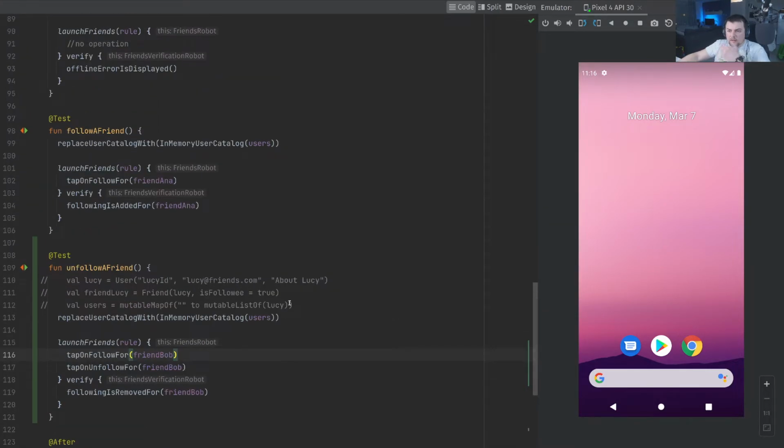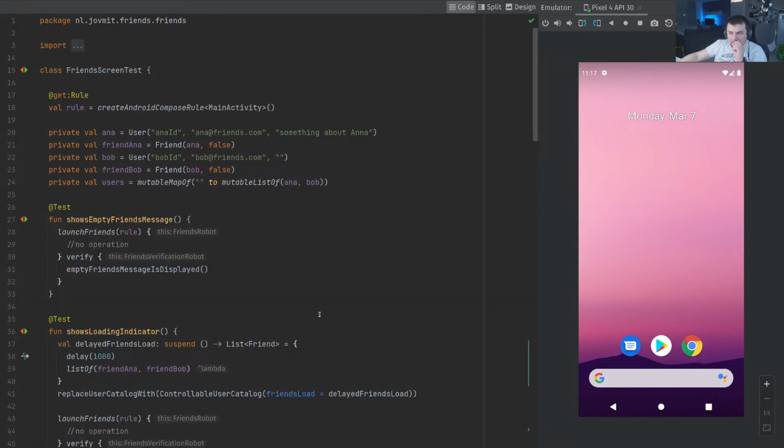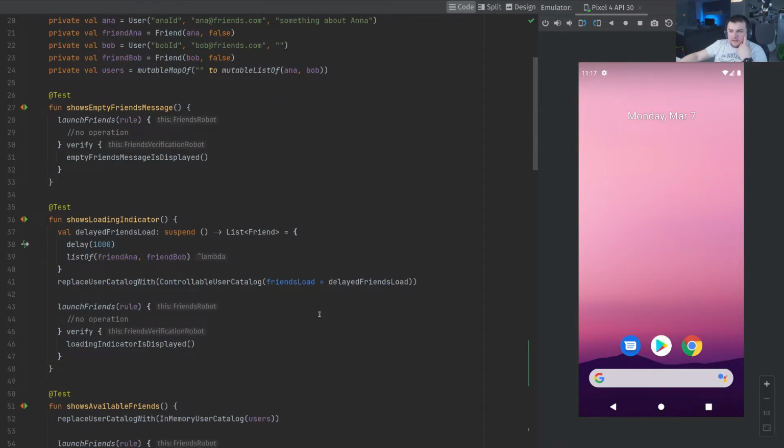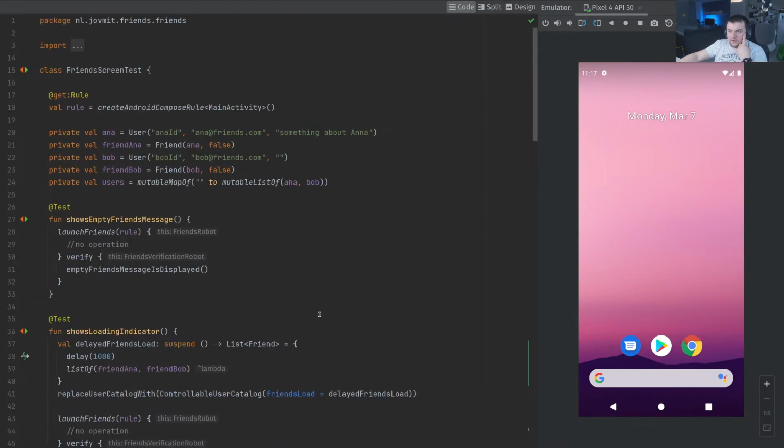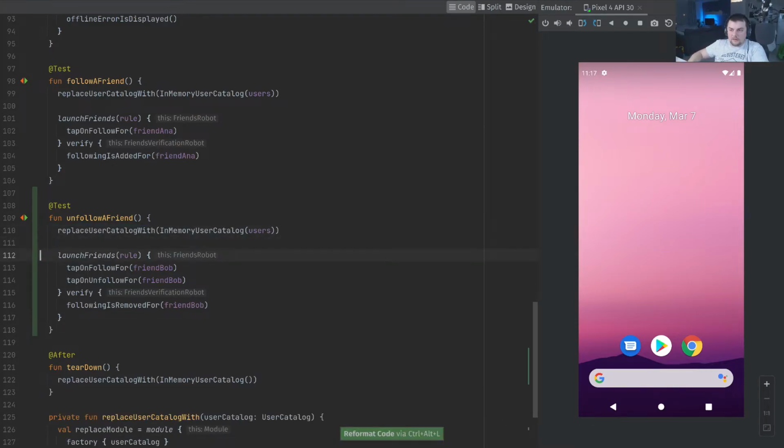So it toggles twice. Let me see. But this is not very different from... I have friends, false, false by default, and now here I have true. Yeah. Anyway, I think it's okay if I just keep it this way as well.